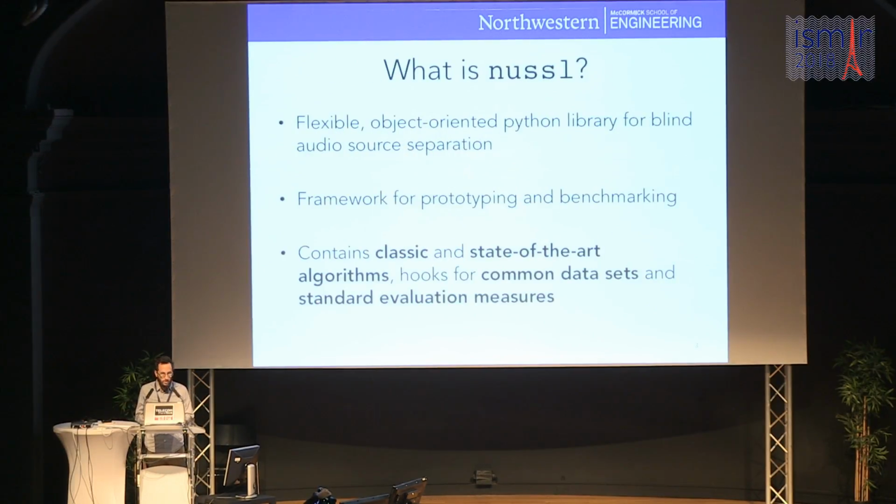Awesome. So what is Nussl? We call this project Nussl, Northwestern University Source Separation Library. And Nussl is an object-oriented open source Python package for audio source separation. We also think of it as a framework for prototyping and benchmarking new algorithms against old ones. And it has a lot of classic algorithms and a few state-of-the-art algorithms, as well as integration with common data sets and common evaluation metrics.